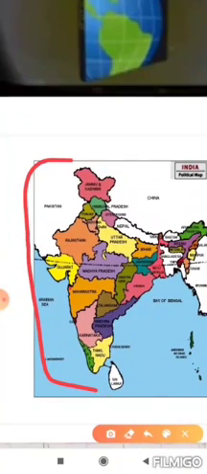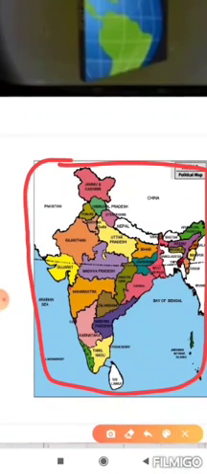A map is a drawing of a particular area on a flat piece of paper. This is a flat piece of paper, but globe is a spherical model. That's a spherical model which represents Earth. It shows the different features and the places around us. A map can help us to find our way if we are in a new place. If we go to a new place, we can find our way to where we want to go, and where we are, we can see on a map. We can get information about that.